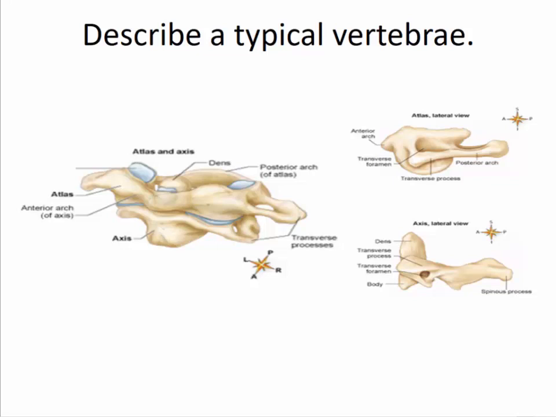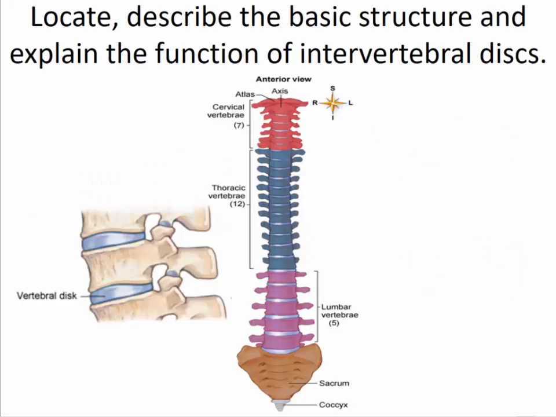If we were to look at the overall vertebral column, a lot of those transverse processes and so on have these regions where they are joints between the different bones, allowing for some movement of our vertebral column. Let's move on to locate and describe the basic structure and explain the function of the intervertebral discs. In the image on the left here, you can see that beyond the vertebral discs, there's a little gray area on the right-hand side of the vertebrae. These are the joints that I was mentioning where the transverse processes and so on would attach to each other and allow for some movement of the vertebrae.